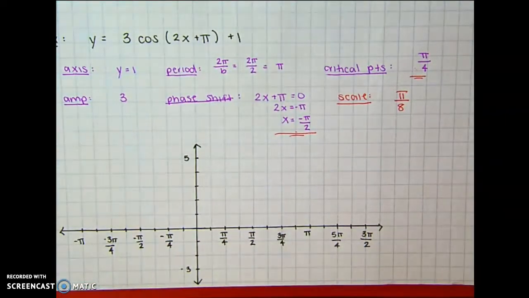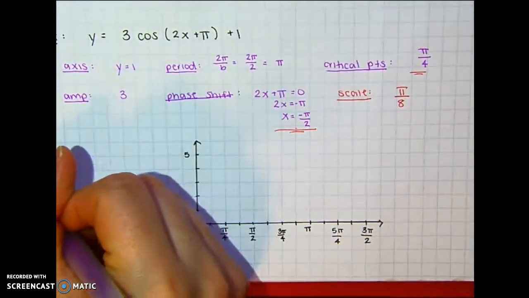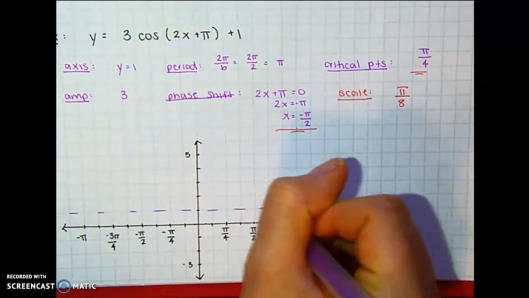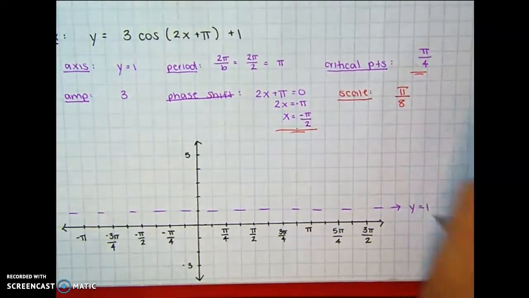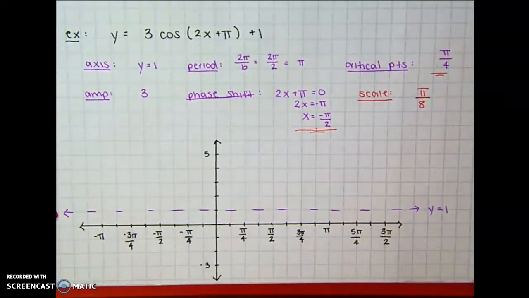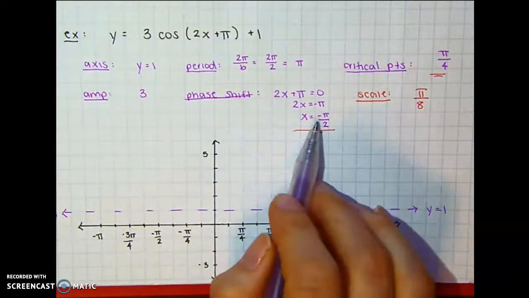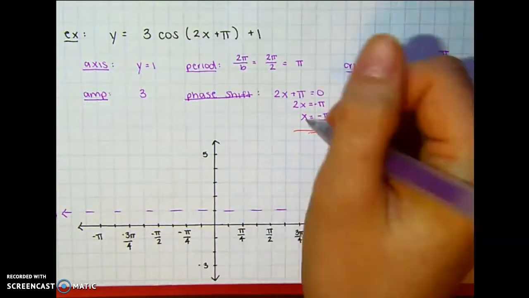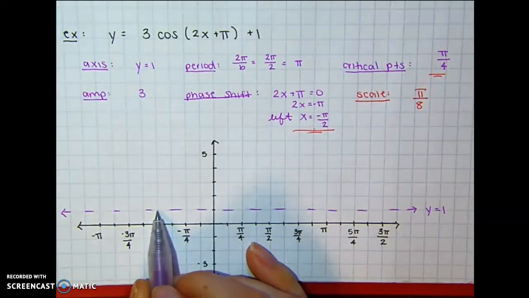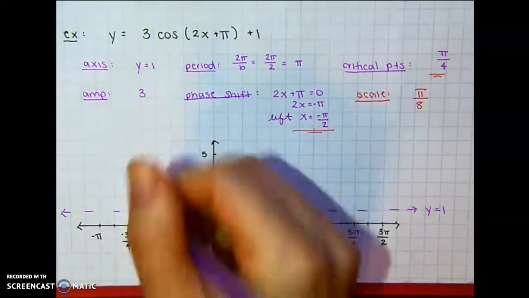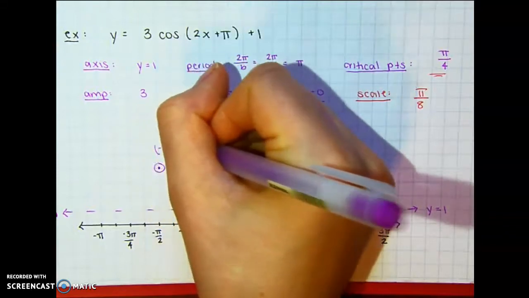So when I'm graphing you want to start with your axis so that you don't accidentally do that wrong, so that's going to be y equals 1, and you should label it. And then we're going to want to plot our starting point. So normally because it's cosine, it's at 0, 1, but we have an amplitude of 3 and a phase shift. So because this is negative π over 2, that means that we're going to go left π over 2. So here we are, and then it's cosine and cosine starts at 1 normally so we're going to go up 1, 2, 3. So my starting point is at negative π over 2 comma 4.